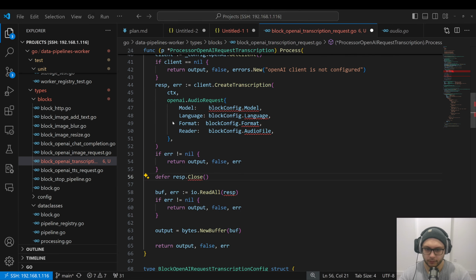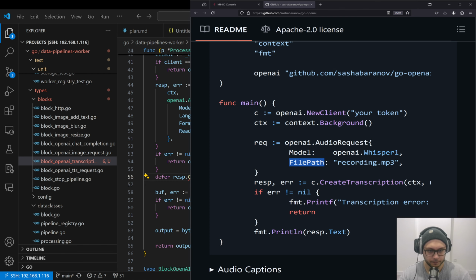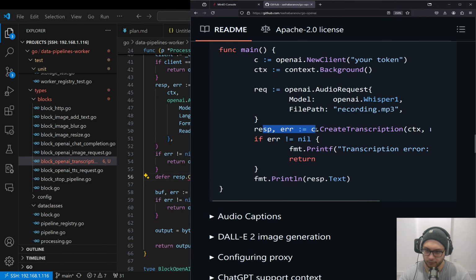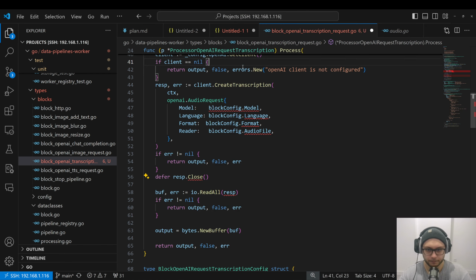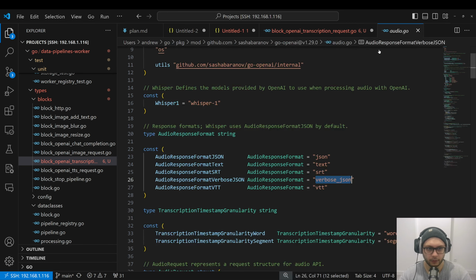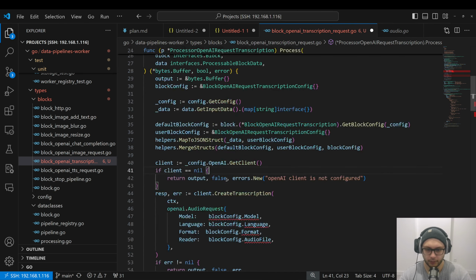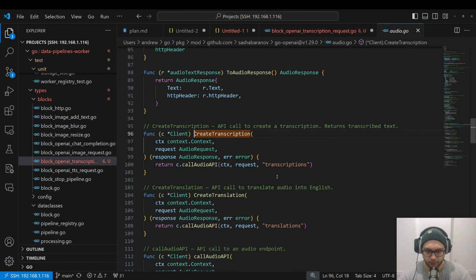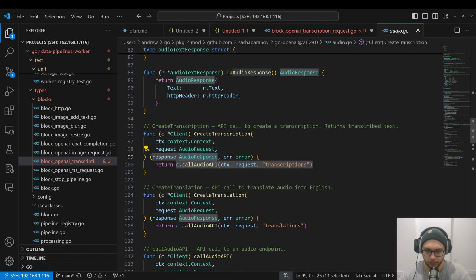After that, let's check the library, what they say. There is a response which contains text. Okay. Let's go to the thing. I need create transcription. It yields me audio response.